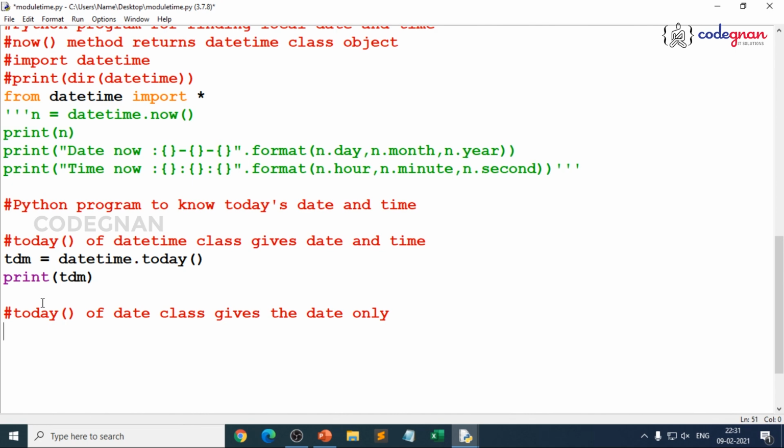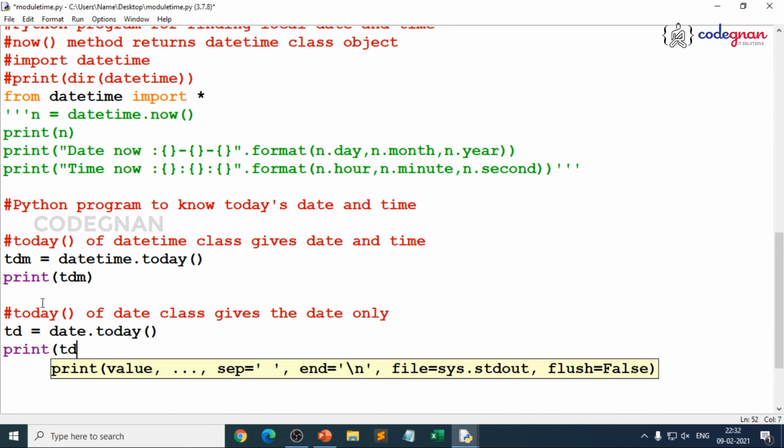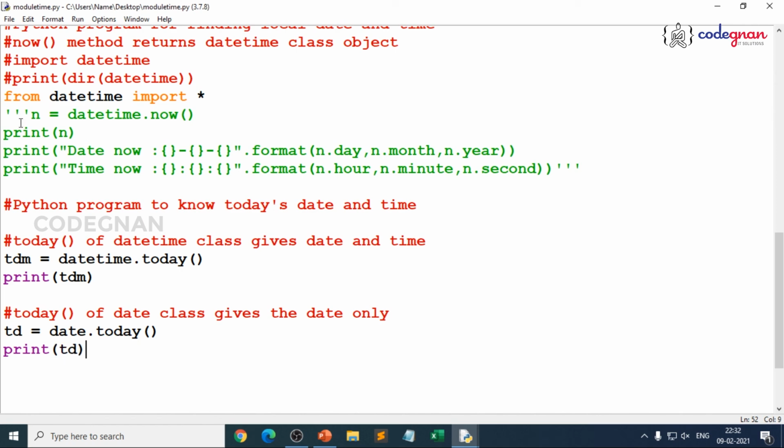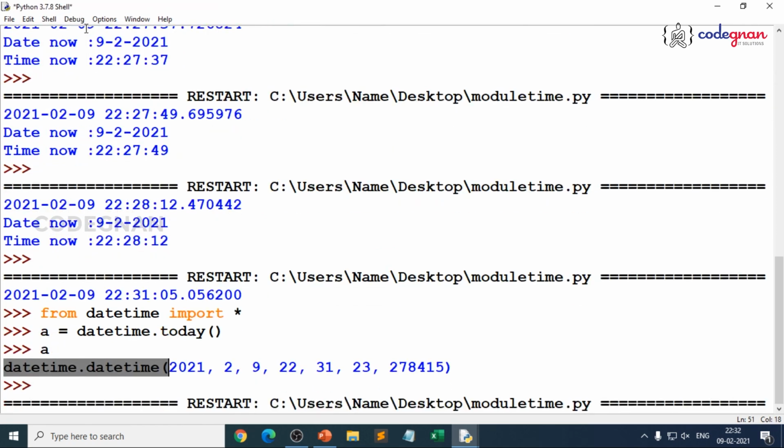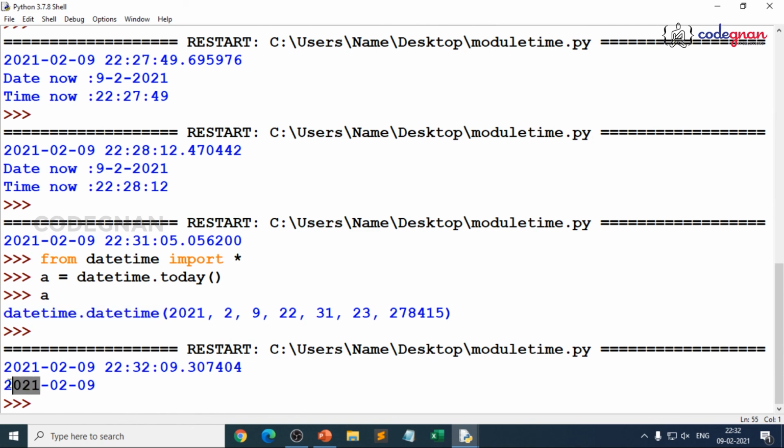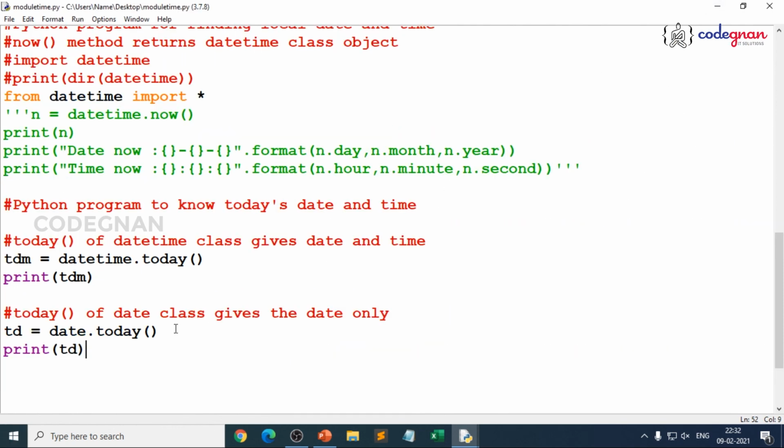For that you can name one more variable, and instead of datetime you can directly take date. Again you can fetch from this today. See, that's the difference. You can get only the present date instead of time. You can see 2021, 09, year, month, day, because it prints in the datetime format, which always takes year in the beginning.